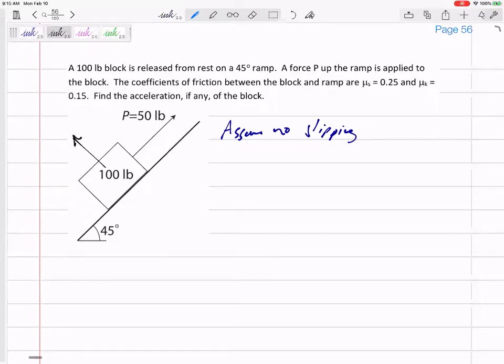So I'm just going to draw the free body diagram on top of here. There's my N, there's my weight of 100, and then I've got the force of friction. Even though it's not slipping, not moving, there's still friction.